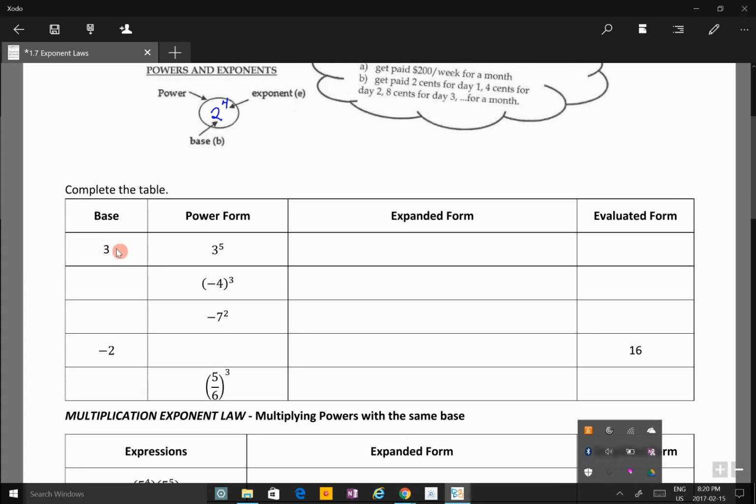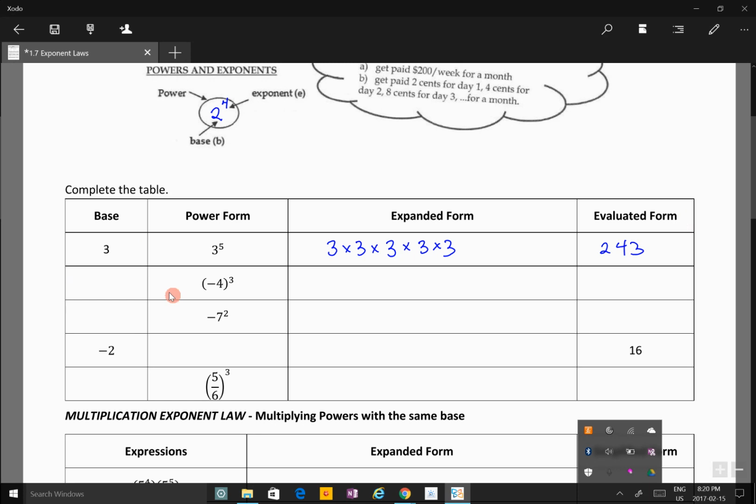And so if I have a base, the base is 3. If I write this as a power, well, I can choose an exponent of 5, 3 to the power of 5. And what does this 3 to the power of 5 mean? It means I'm just going to take the number 3 and write this 3 out 5 times. So 3 times 3 times 3 times 3 times 3. There are 5 3's here being multiplied. And when I multiply all of them together, I get 243.